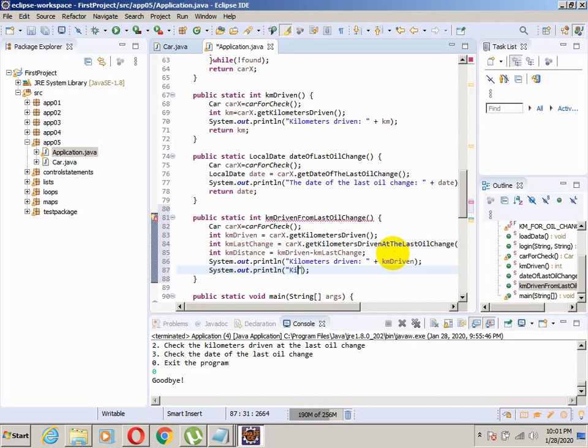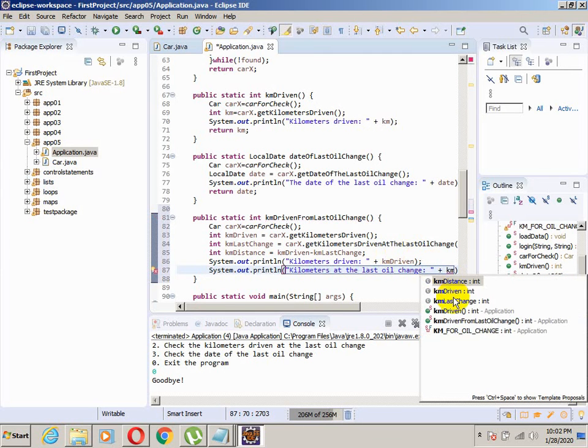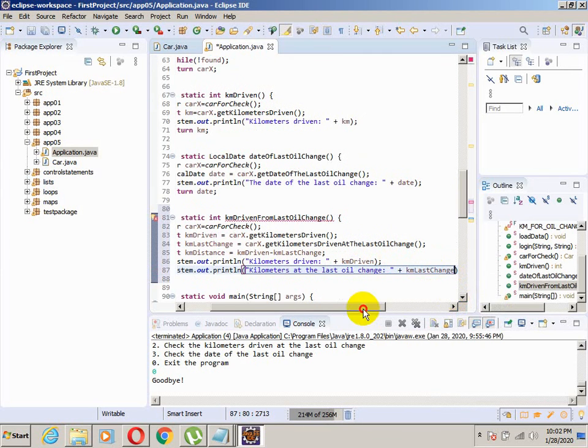It will be kilometers at the last oil change, plus km last change, the name of the variable.